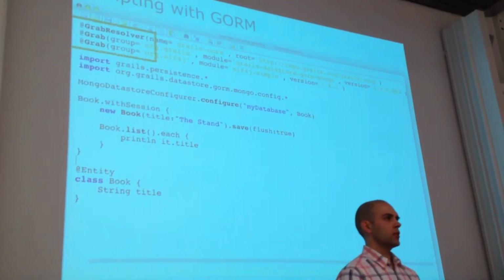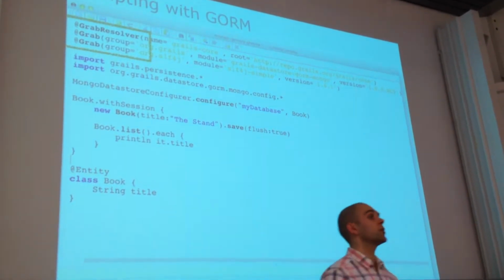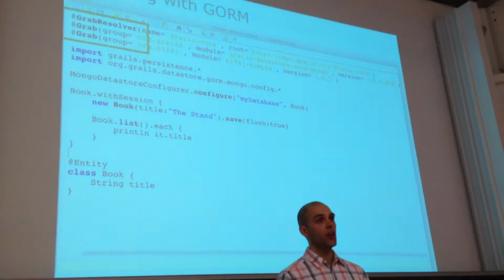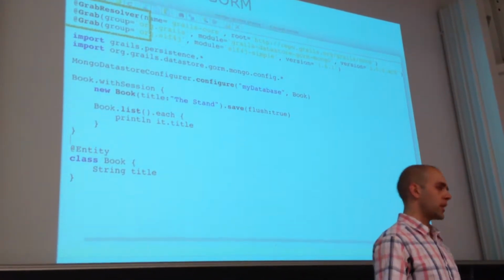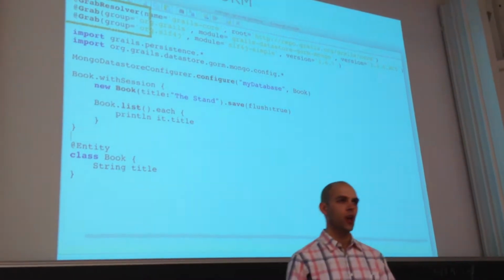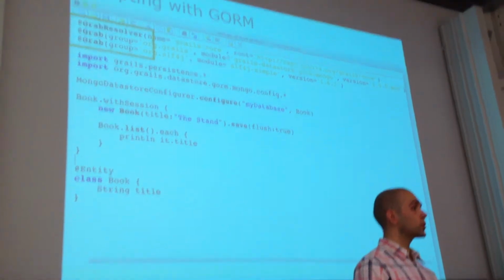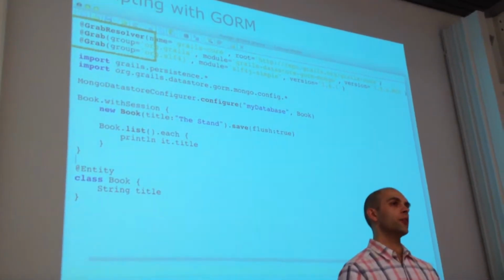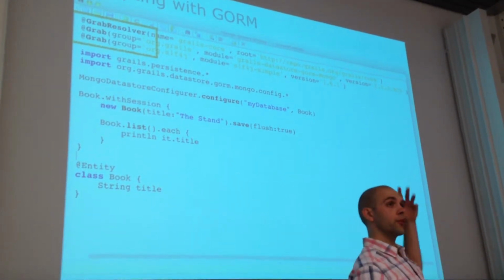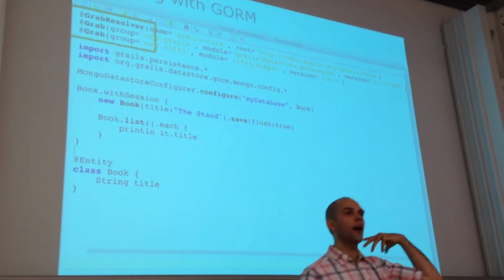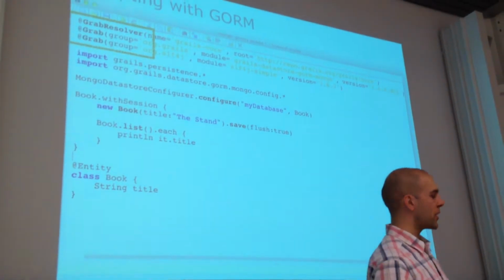A lot of scripting uses the JDK, and that's all you need, but sometimes you need other libraries, at which point you need to either download the jar files and put them manually on the classpath when you run the script, or you can use Groovy's Grab feature, and that will automatically pull in the dependencies and put them on the classpath when the script is run. So that's all you need to do. Write the script, add the Grab annotations in there, and those classes will be available to you. In this particular case, it's quite an advanced one here.